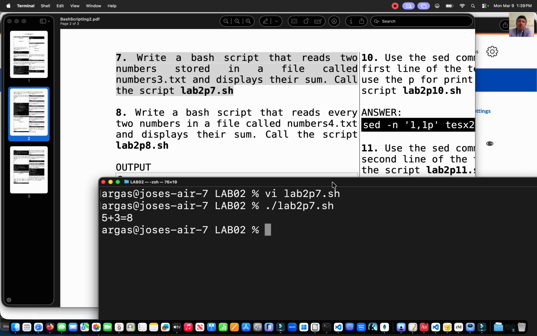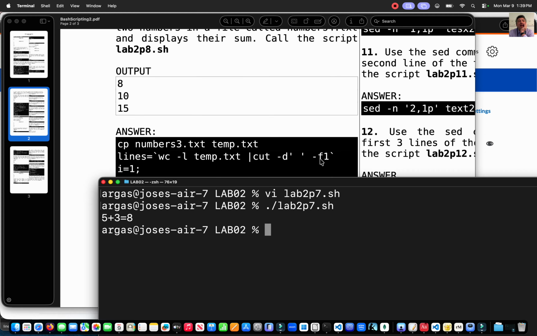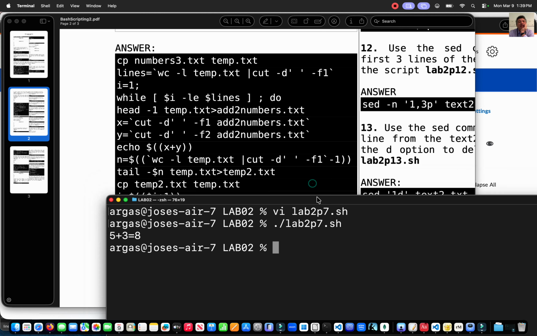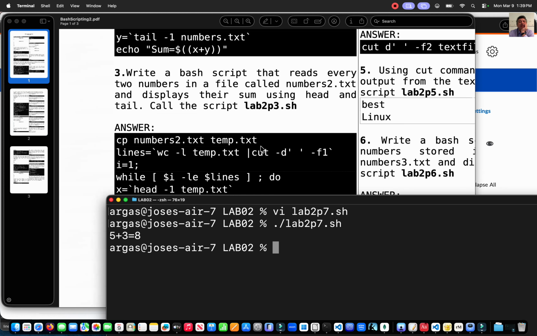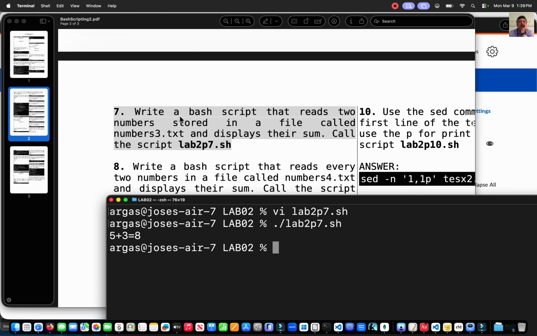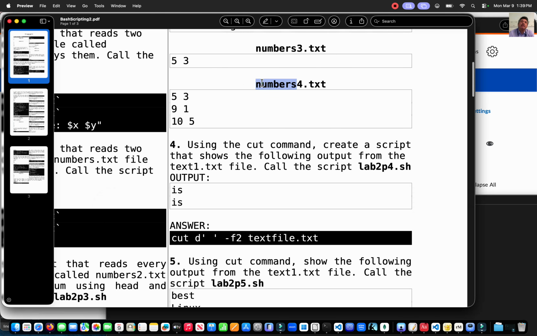Okay, so let's see number 8. This one is actually another loop. So this is another long one. Once again, the objective of this one, you should at least understand what it's trying to do. It's trying to add the following content, the file numbers3.txt. It is trying to read the first two values, 5 and 3, and display the sum, 8.